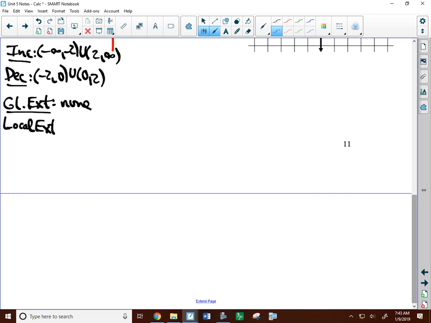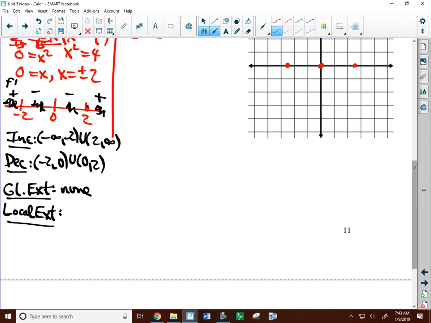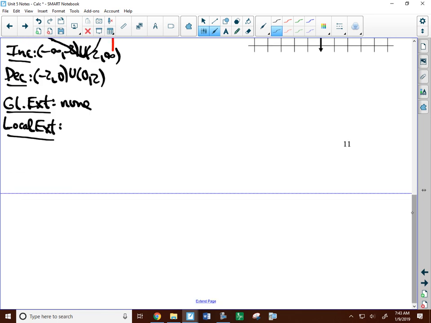This is just the first derivative test. I just look and see where the signs changed. So it was increasing, decreasing, so right there at -2, there's a local max. Decreasing to 0, but then it keeps decreasing, so nothing at 0. But then at 2 and on, it increases. So at 2, there's a local max. So local extrema, I'm going to put 2 blank.